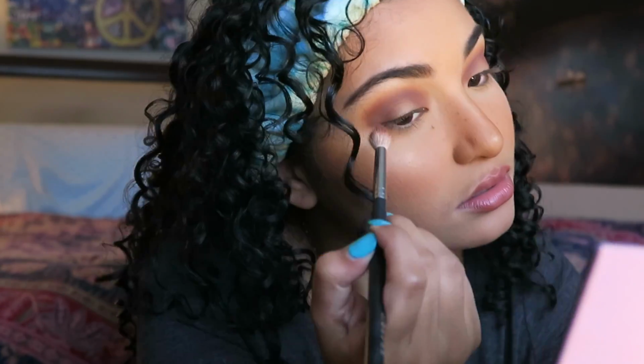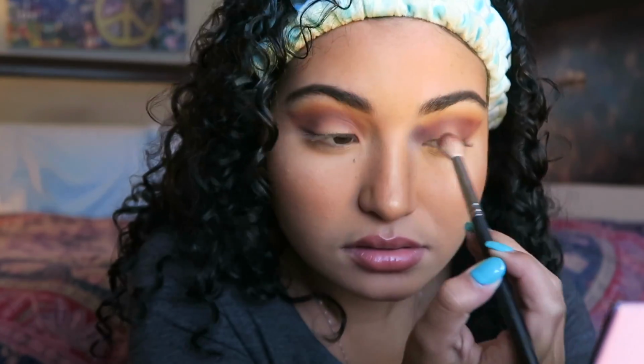Kind of gonna push the brush upward and create kind of a winged out shadow. Okay, now I'm gonna go back in with this brush and use the orangey shade again. Just put that above where we put all the dark Passion shade and kind of sandwich them together. Wow, it's so easy to blend. I'm not trying. It's been like 2 seconds and I could stop right here, add a wing, and be good, but we have to try those metallic shades.